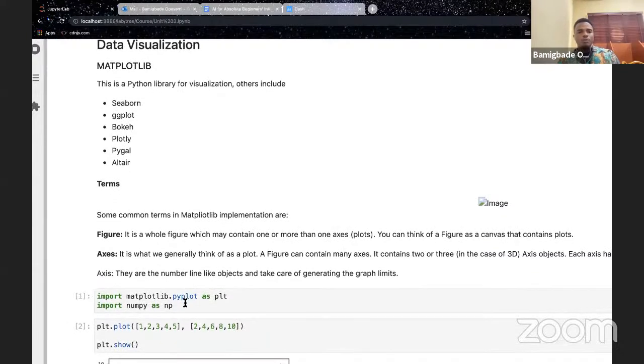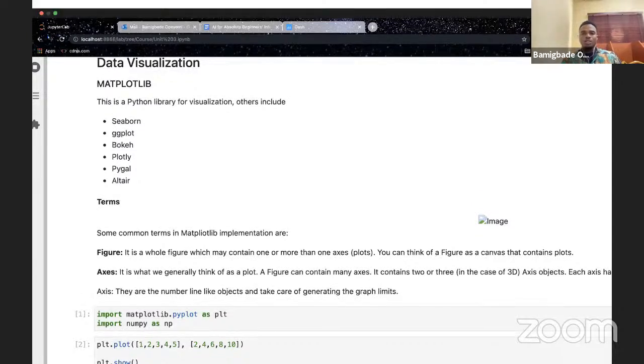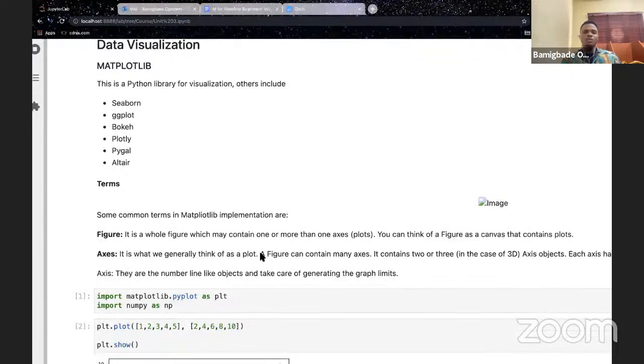Awesome. Now, some common terms in Matplotlib's implementation: when you are using Matplotlib for your data visualization, there are some terms or parameters that you need to be aware of. One of them is figure. The other is axis. It's very, very important you take note of these parameters. The figure in this sense is the whole figure which contains one or more axes.